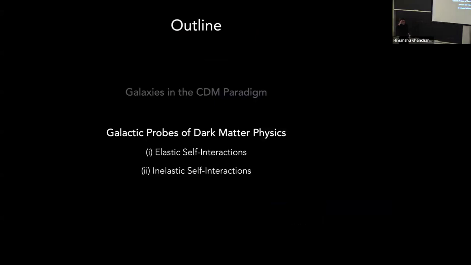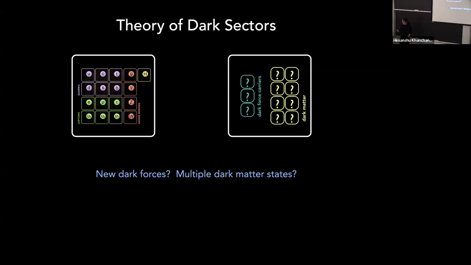Okay, having spent some time discussing the intricacies of understanding the modeling for cold dark matter, I'm going to switch gears a little bit to talk about the impact of changing the dark matter physics as well. I'm going to be talking in the context of dark sectors, where you put all your dark matter physics in a separate sector, so you can have more than one dark matter particle, you can have new forces in that sector. And that sector may or may not communicate directly with the standard model, depending on whether or not you have any mediators here.